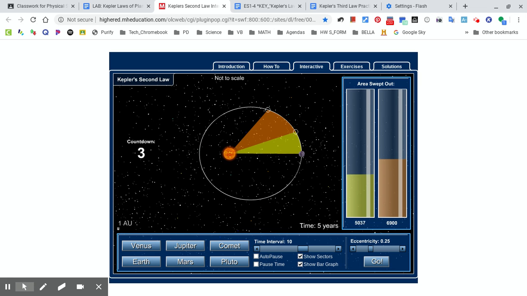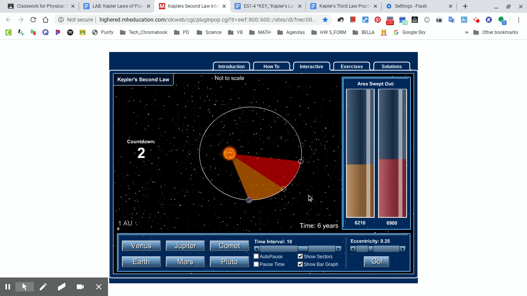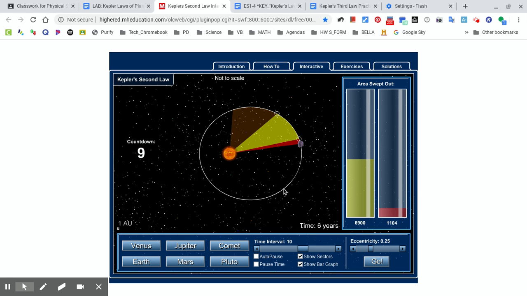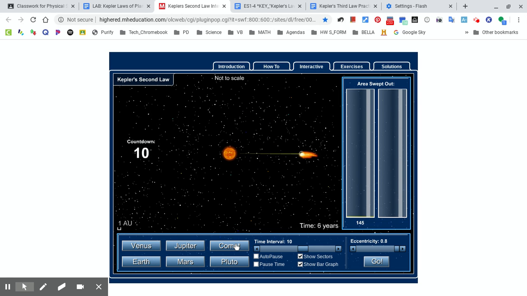Okay, let's watch it one more time, and then we'll look at the comet and see how eccentric that one is. So equal areas, equal time. It just looks a little different as it goes around, and look at it speed up. Zoom. Why does that happen? That's what we need to think about. It connects a little bit to our next unit that we'll be doing on gravitational force. So think about that. All right, let's go to the comet.